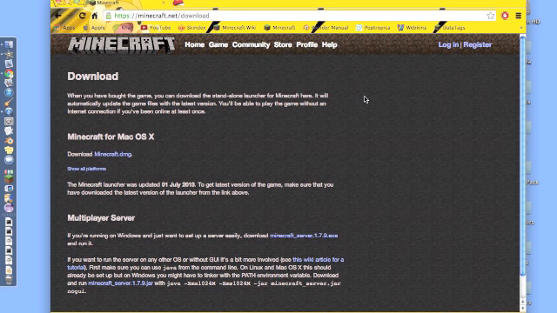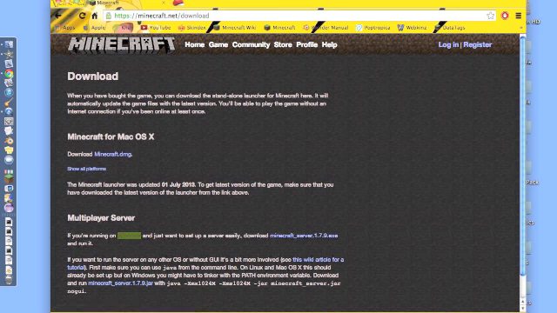We want to save it. Alright, this is a Windows server. Sorry, I forgot about that. So if you want a Windows server, you just come on here and get it.